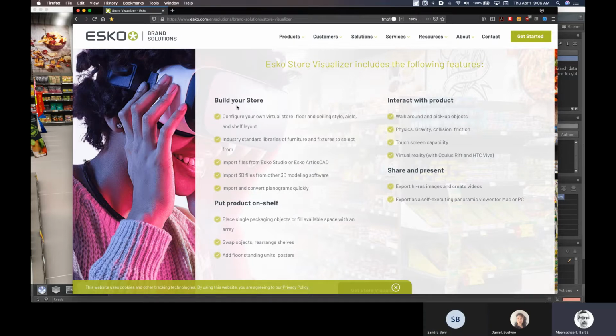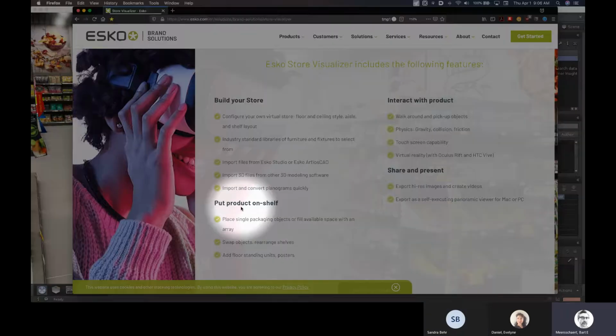So there's a variety of possibilities. But that being said, our team, our VTails team, our ESCO team will still have to manipulate it. So we can use some of your input if you want to do that. And then you would give it to us and we have to manipulate it for shadows and stuff like that. And then it will become a custom store. And once you have your store, then you can start putting products on the shelf.